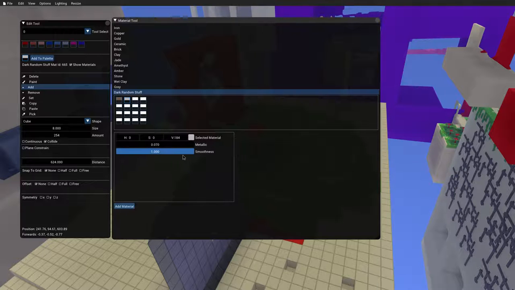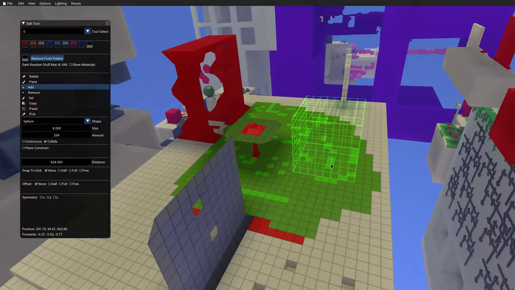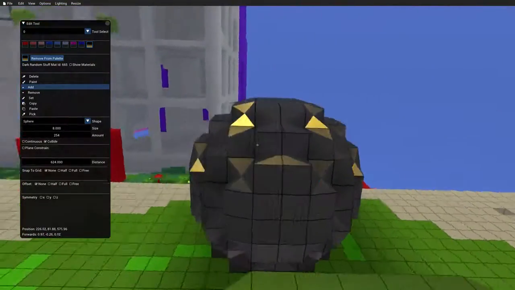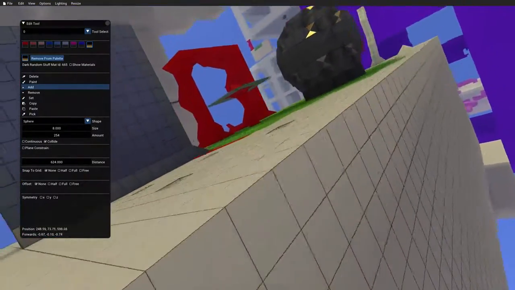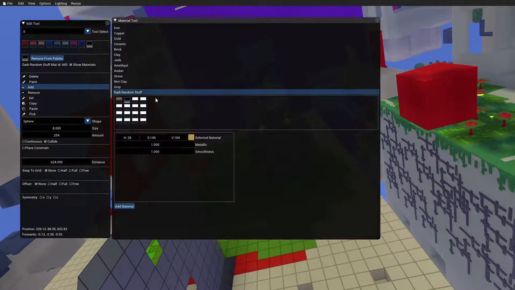So if you make this very, very smooth, and you make it very, very metallic, and I'll take the hue to something so I can see a bit of color, make it a bit saturated. This will be an extremely fake material, but here what I can do is add that to the palette, and I choose a sphere, I remove this guy for a minute. Now we can see we've got something which reflects the light in all directions. Pretty much everything has some reflection in terms of Fresnel. But then if I go back and show the material palette, I can edit that.